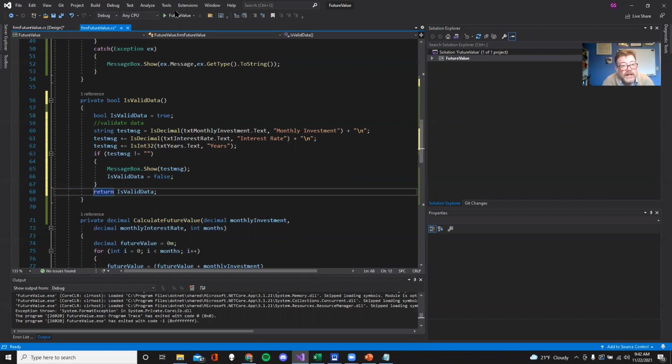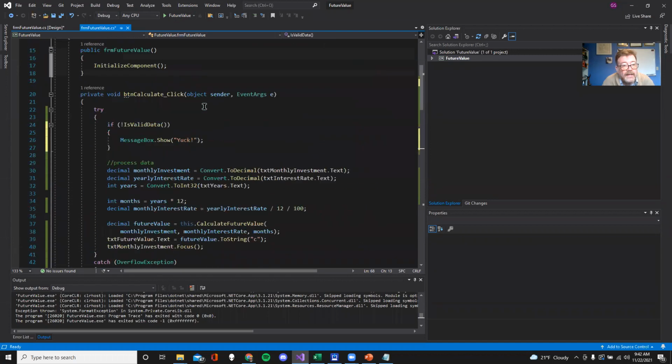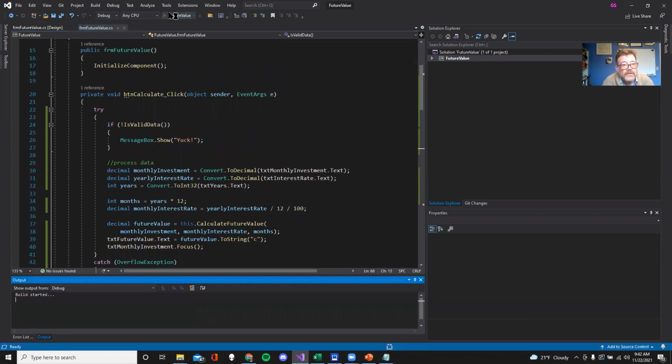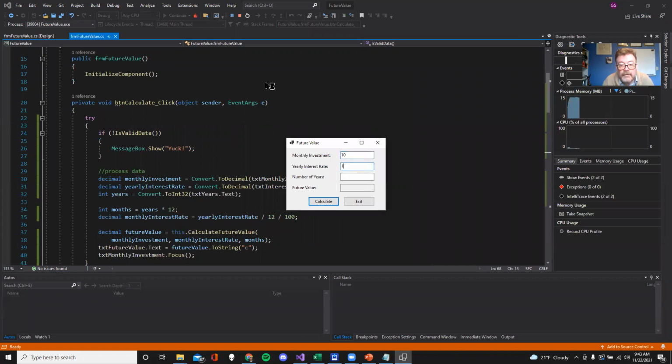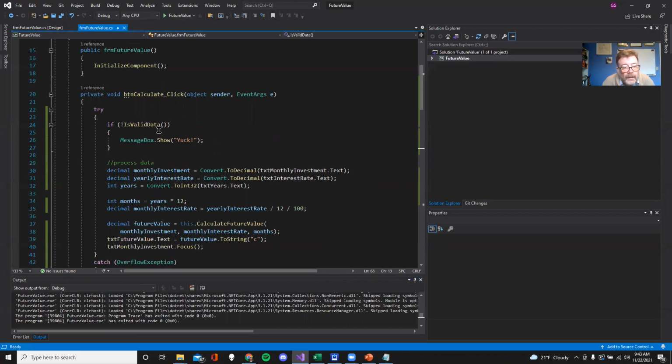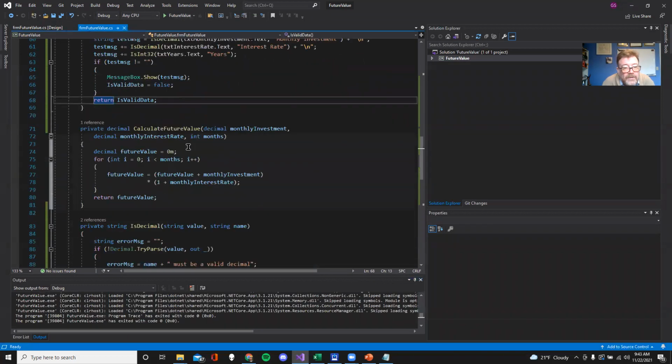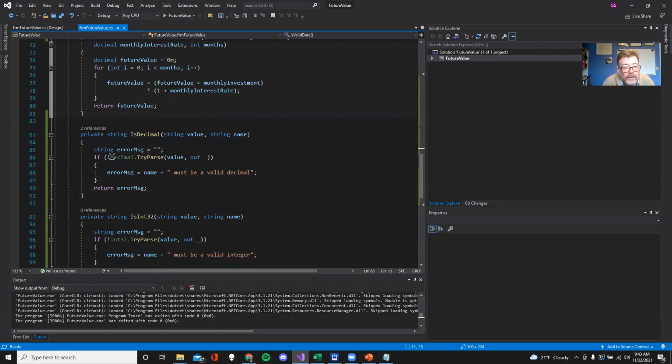Let's run it. We're not quite done yet, but we're getting close. And then at the end, by the way, if it's not valid, it's going to go yuck. So let's just go through this. And let's, again, clean run first. Okay, I made a mistake there. All right. That was interesting what happened there. So I obviously haven't quite solved my problem. Cool, let's go exit. Somebody is not returning what I want it to return. So must be valid decimal.